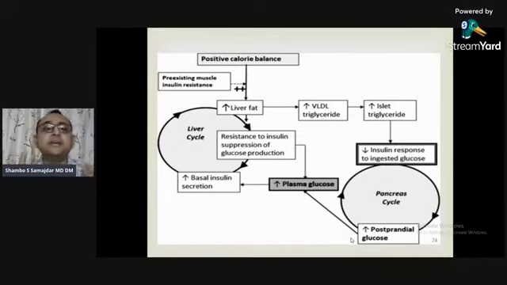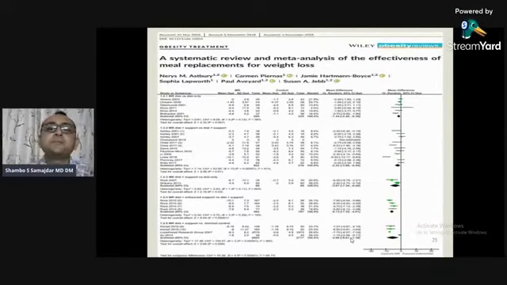So one thing we can correct is the positive calorie balance. Our pocket should be emptied, in a negative balance, so that can help us to fight against obesity. And there is some effectiveness in this concept. There are lots of studies done on meal replacement. So with a low calorie diet, how much is their effect?